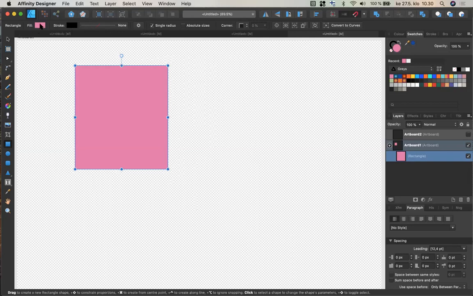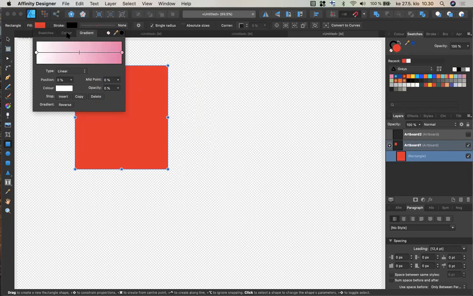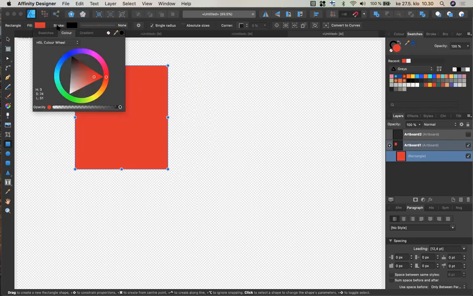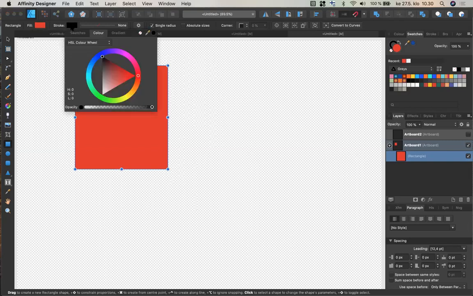Another way of changing the fill is by clicking from here, then you get to the color wheel. If you like that better, then that's also okay. And there's also the possibility of gradients, where we'll go pretty soon. Anyway, then to strokes. So right now there's a really thin black stroke.